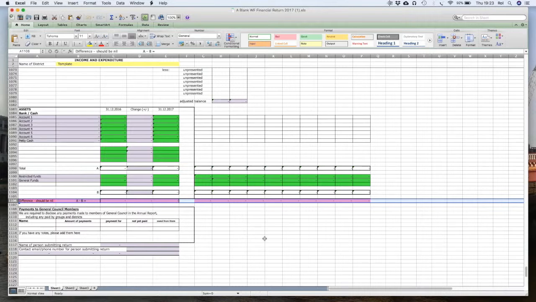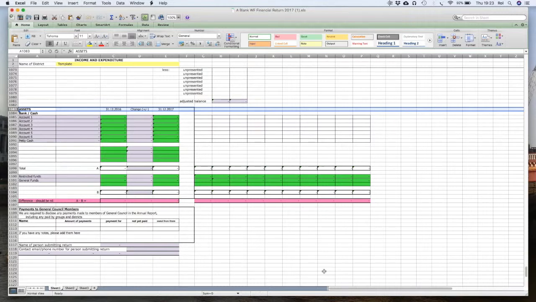Hello, it's Sarah again from Greater Farnham, and we've got in the assets box the dates are from 2010 and 2011, and we've seen a couple other old dates. Should we just update those, what we think they are, to 2017? Sorry, you'll have to repeat that. What have you got for 20? For example, assets in your row 1083, column C says 2016 and column E 2017. In our special spreadsheet for our district, it says 2010 and 2011. Should we change that for you?